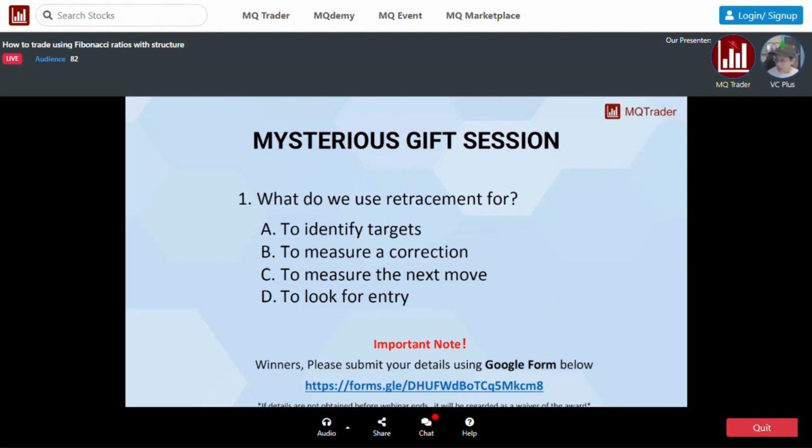Great. So I see some of you are typing in D, some of you are typing in B. Actually, the correct answer is B. Now, I actually highlighted this a couple of times, right? I say that you don't just enter when we have a 50 and 618 fibs. What you want to do is find a confluence. So the correct answer is we use the retracement just to measure a correction, to see where it would likely go to get some reaction. But our entry is where we need to confluence it with a demand or supply zone. So the correct answer for this would be B.